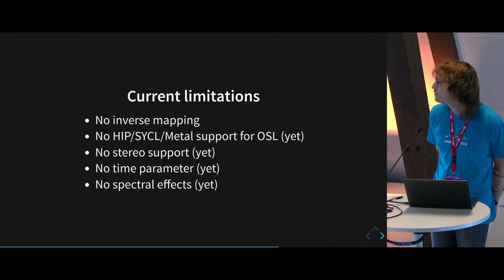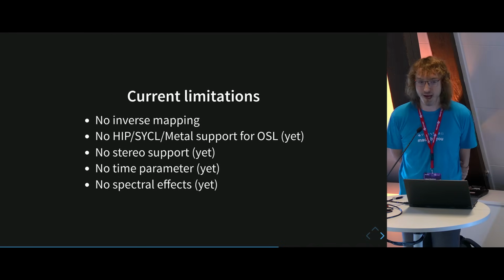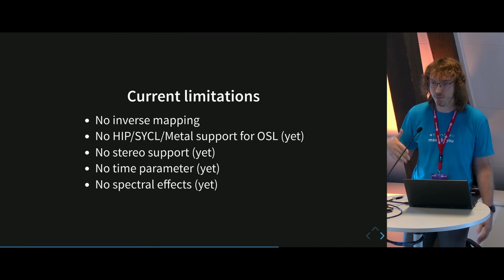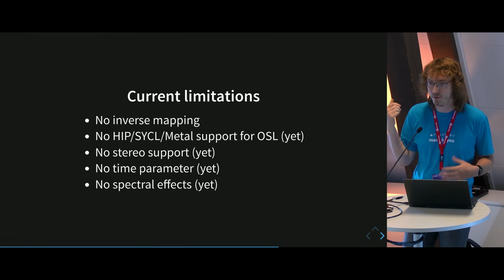And then two easy ones. Right now, there's no way to do your own stereo, like stereoscopy implementation. It would be very straightforward to just pass in, hey, which view are you? Are you left or right eye? And then the OSL code can do its own thing. And then if the shader accepts this as an input, we don't do our own stereo logic.